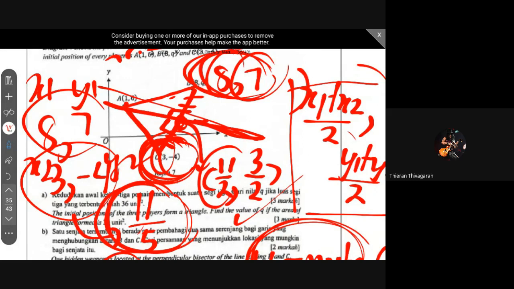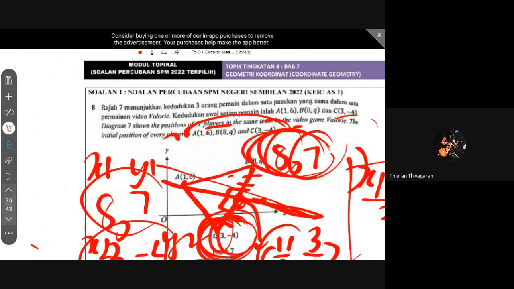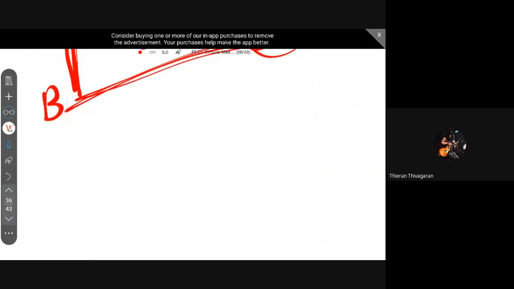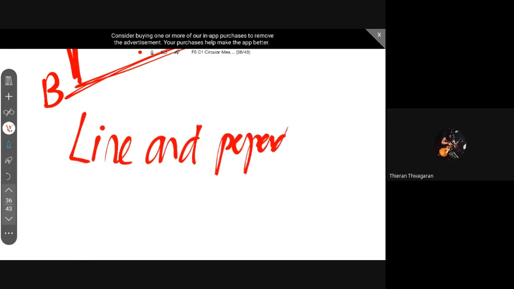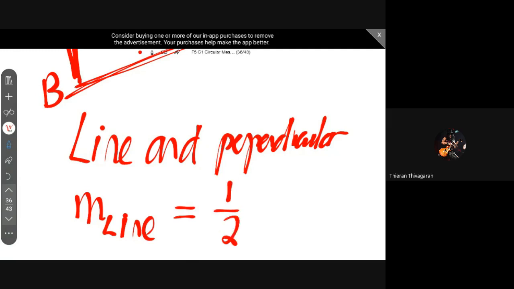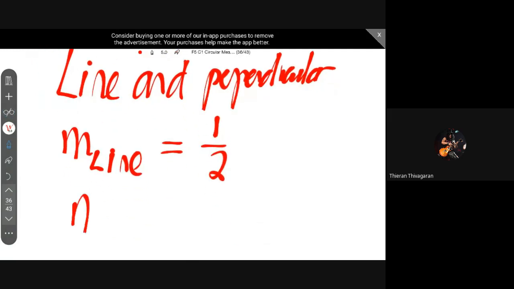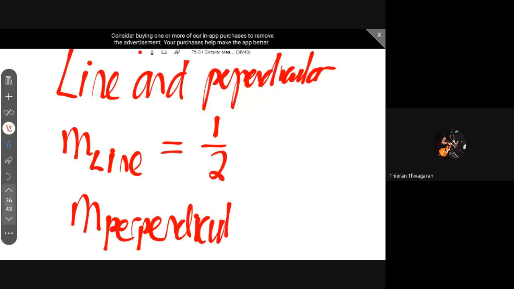Yes, very good. So how to understand this concept? I can show you a method over here as well. This is the relationship between the line and the perpendicular bisector. Okay, so let's say kalau saya ada kecerunan garis tu 1/2. Jadi kaedah pantas, a fast method to find out kecerunan garis berserenjang, the gradient of the perpendicular line, you are positive here. Kamu adalah positif di sini, tambah negatif.